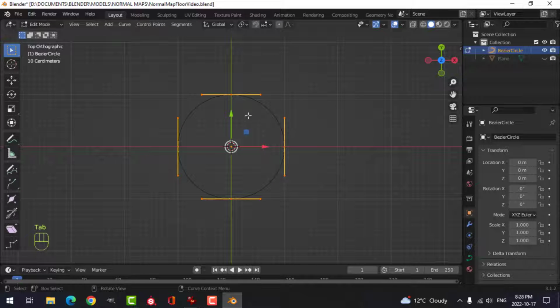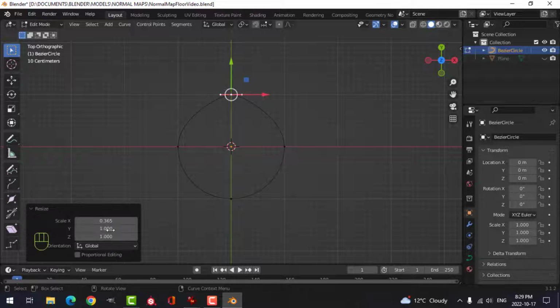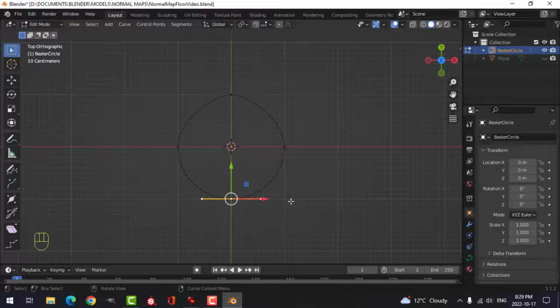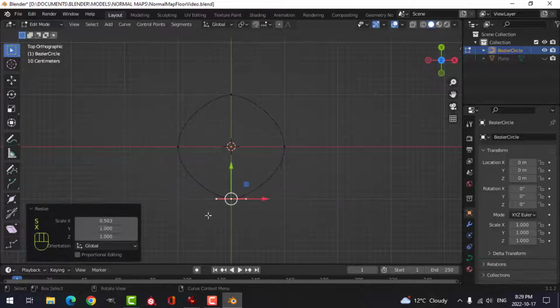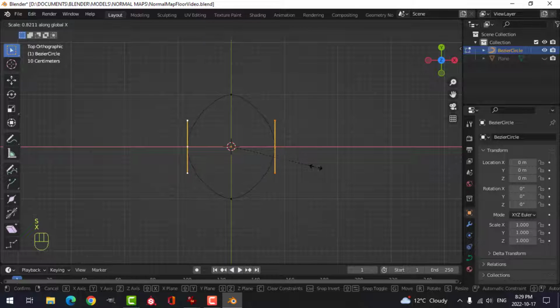I'm going to go into edit mode, and I'm going to select here, and I'm going to S X. I'm going to start pulling this in, and I'm going to open this up, and I'm going to go for something like 0.5. I'm going to select down here, S X, pull it in, and choose maybe 0.5 as well. I'm going to take these 2 vertices and S X, and I'm just going to pull them in.